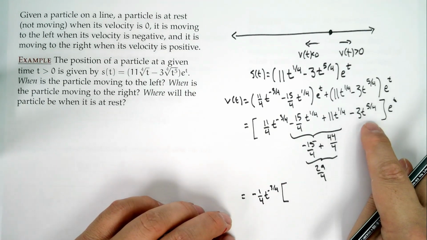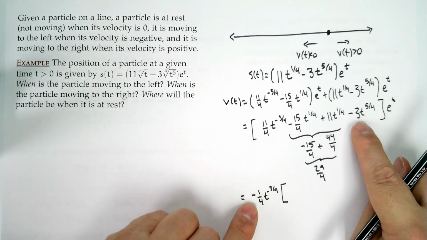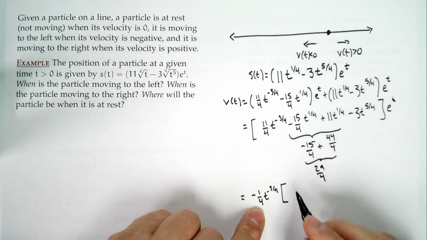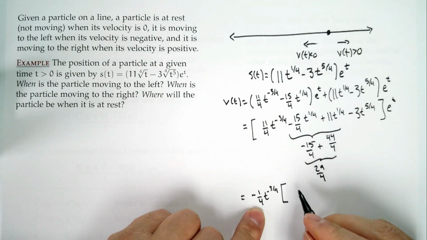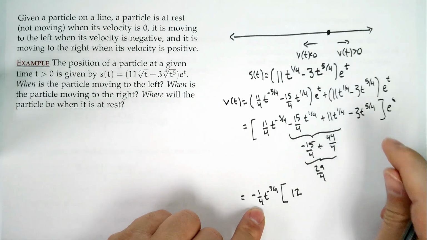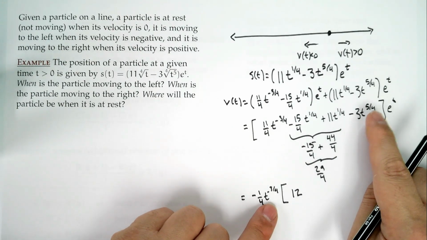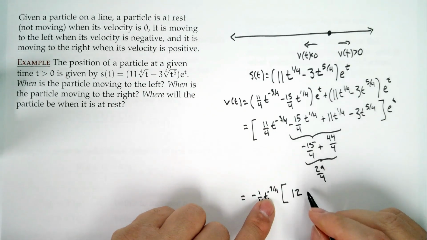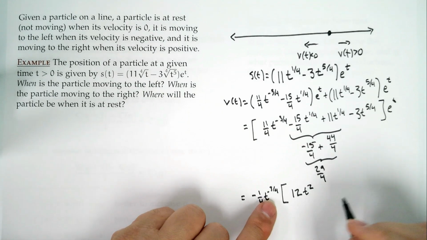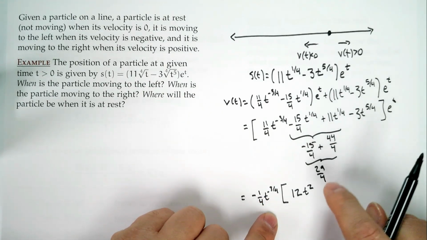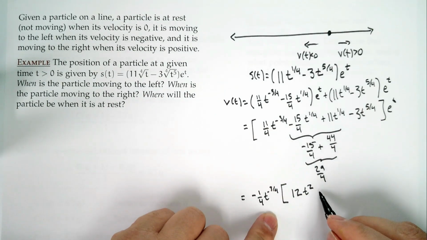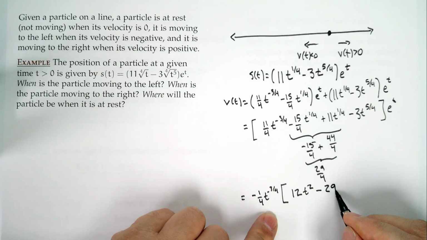So let's start back here. We pulled out the negative, and then we haven't pulled out a 1/4. So then what's going to be left here is I have to divide by a fourth, which means that there's a 12. And the exponent, we take 5/4 subtract negative 3/4, and if you do that, you'll end up with t squared. Then in the middle term, we pulled out the fourth, but there was a positive, because the minus becomes a minus 29.